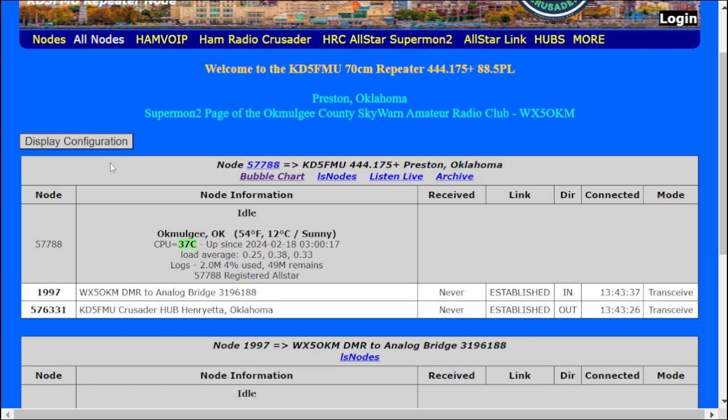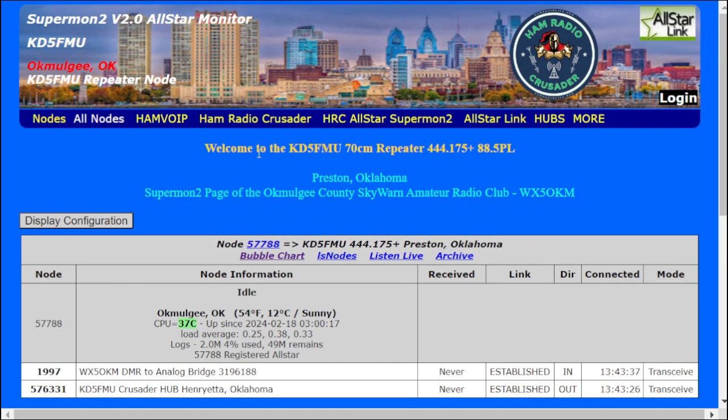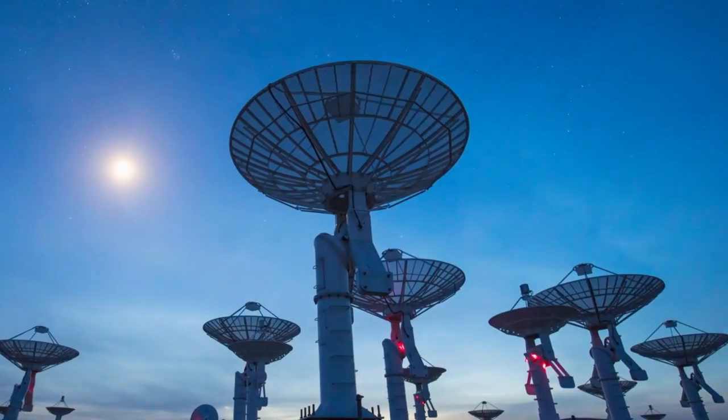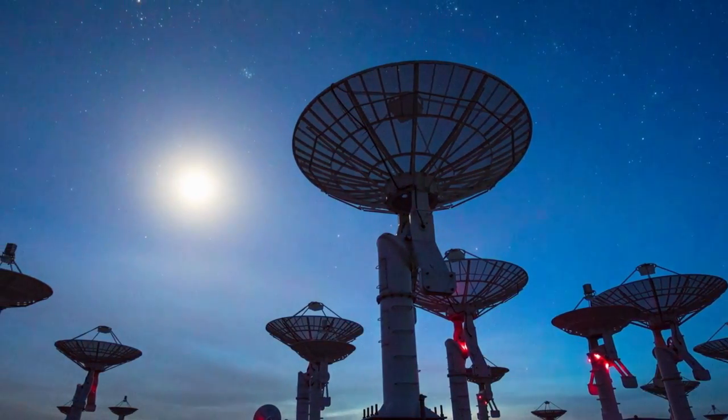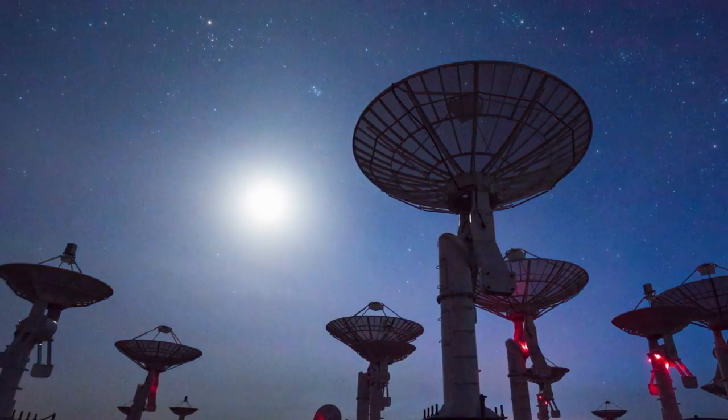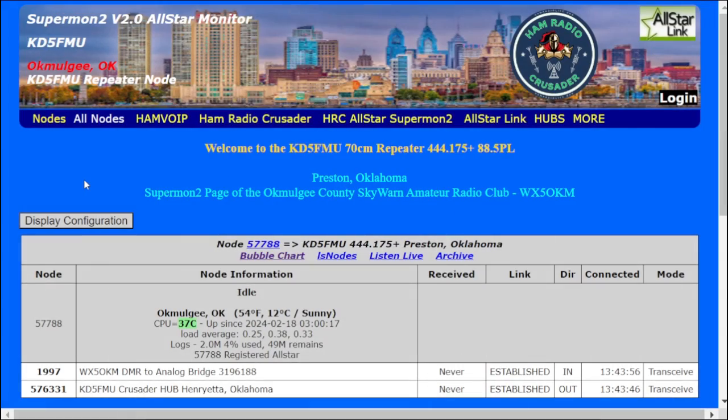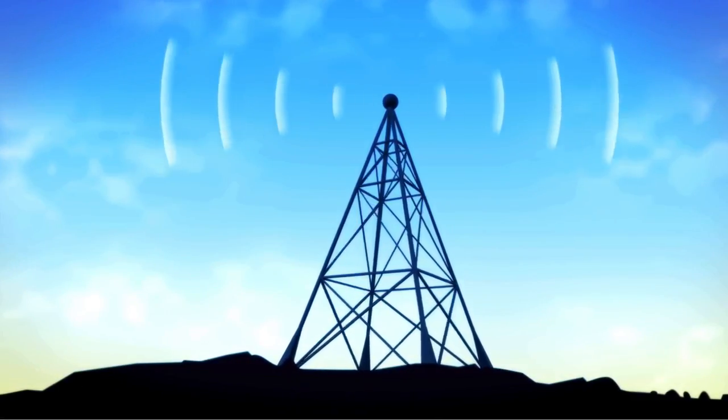EchoLink is like the easiest thing in the world to do on your AllStar node. Now, if you have connection issues, check your firewall settings before you do anything else and start troubleshooting from there. Mine didn't connect the first time over because I had firewall issues. I had an internet service provider who wasn't as warm and fuzzy with my connections as it thought it would be. But it was T-Mobile home internet, which they don't always give you control over your home firewall.